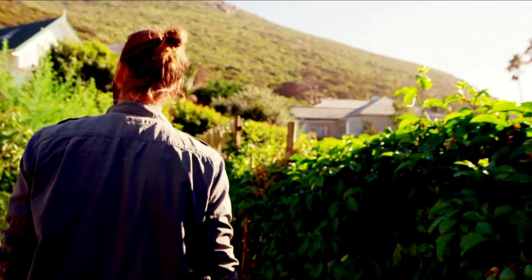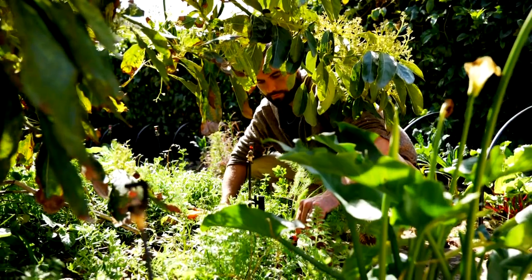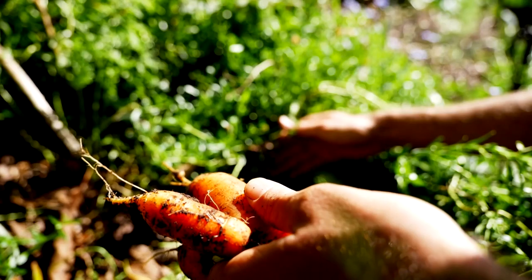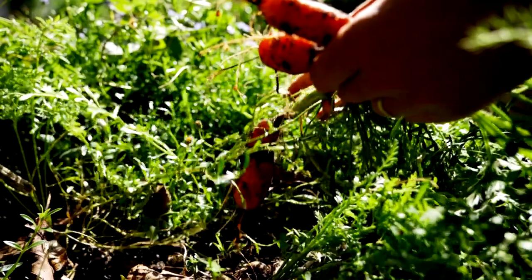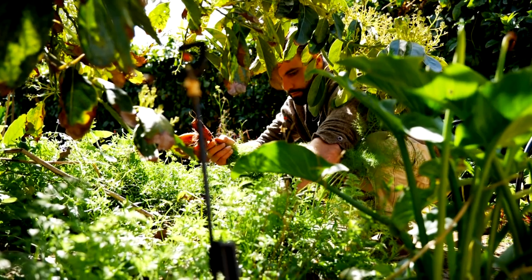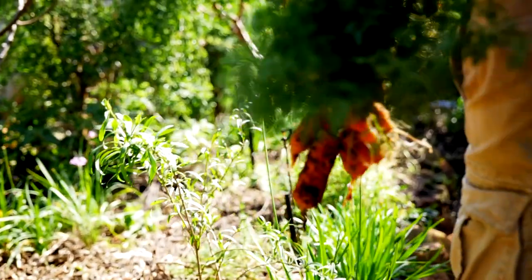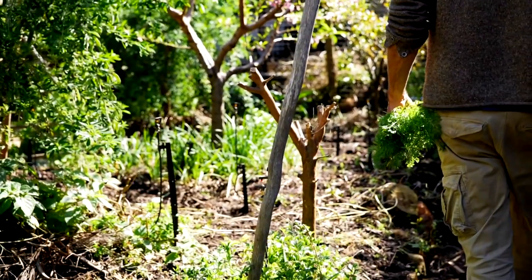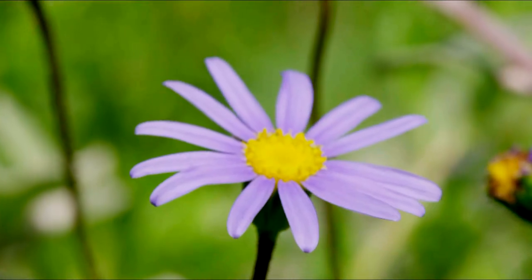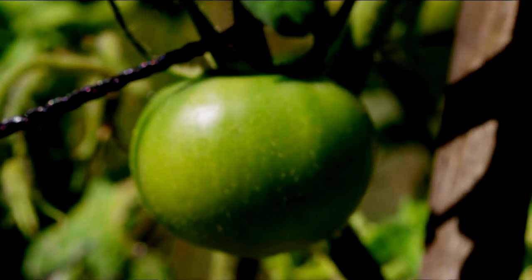All of this is growing as a forest essentially. What we're trying to do is mimic the ecosystem of the forest and grow food at the same time. The reason we do that is a forest is essentially the climax of an ecosystem. We're not just reusing a piece of land over and over to grow the same things — we're actually building soil which is sequestering carbon. We've got loads of diversity here in terms of animal life, insect life, and plant life, all interacting as an ecosystem.